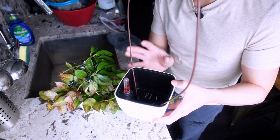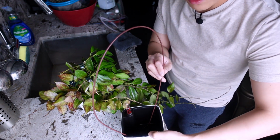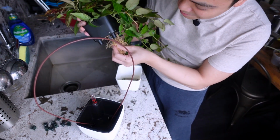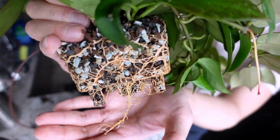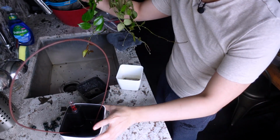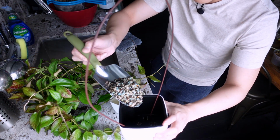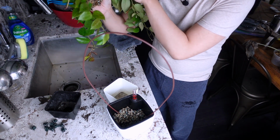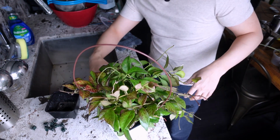Okay, so I'm grabbing a slightly bigger self-watering pot with a meter here, and then I'm just putting a hoop trellis just in these holes at the bottom. Yeah, let's just pull them off, guys. Oh my gosh, bye. Look at these roots. So crazy. I'm just grabbing some Pon and just putting a little bit at the bottom, and then we're just gonna take that root ball and we're just gonna put it in. And this pot might be too small now.